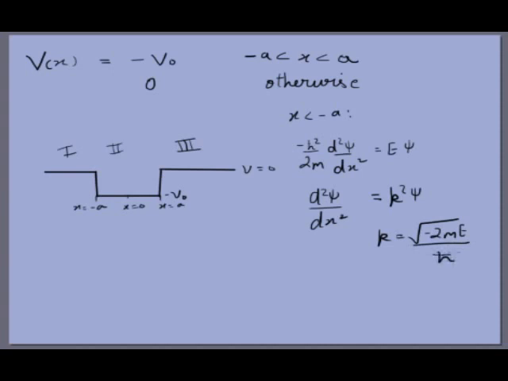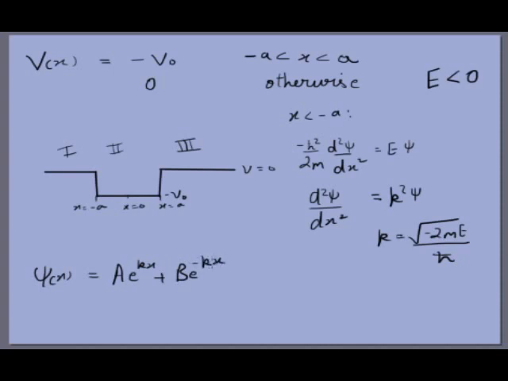Now once again, this sort of problem will give us both bound state solutions and scattering state solutions. So first we are going for the bound state solutions, assuming that the energy is less than 0. This is similar to the previous video where we did the delta function potential. If energy is less than 0, this whole term is positive and d2 psi by dx squared is k squared psi. And so the solution would be psi of x is equal to A e to the power kx plus B e to the power minus kx.